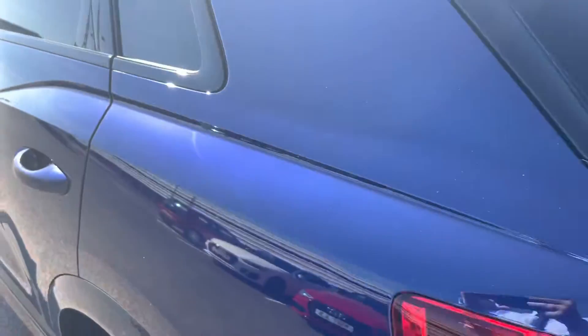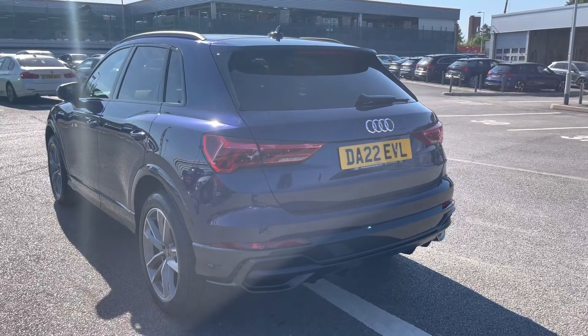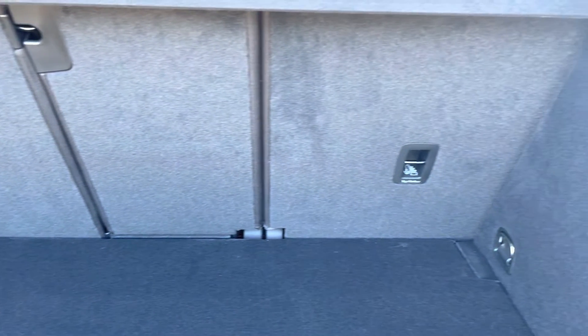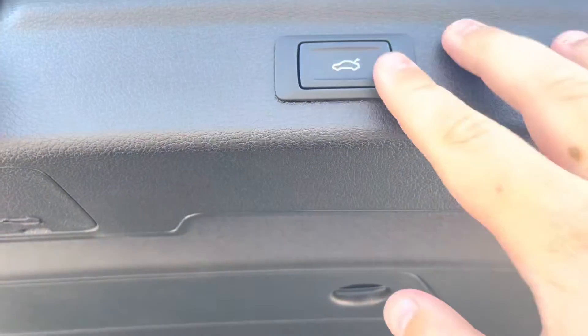As we step out now, just come and appreciate the look of your new Q3, and I will now show you how much space we have within the boot. Straight away we can see it offers a lot of space for any requirements you may have, be it shopping, luggage, or even a pram. The back seats can also be dropped if any additional space is required. As we look up, we have the power operated tailgate, which is great for any time your hands are full and can be closed at the touch of a button.